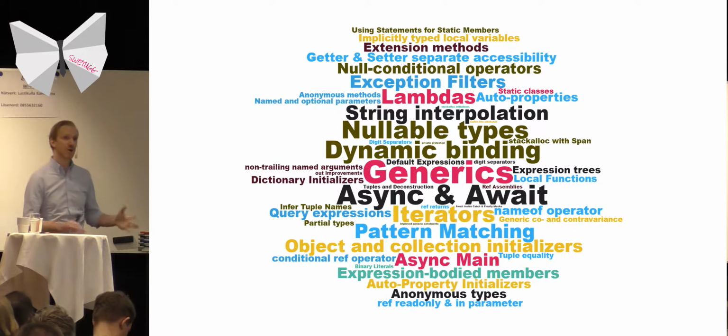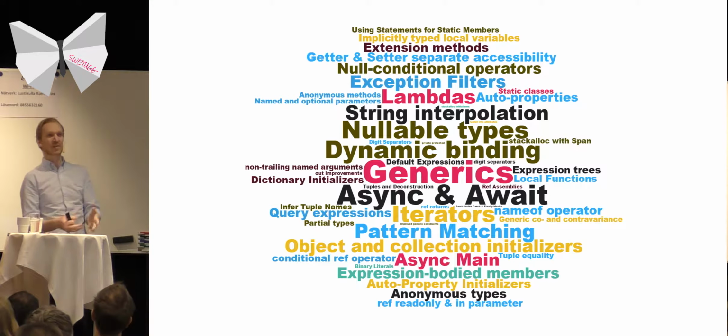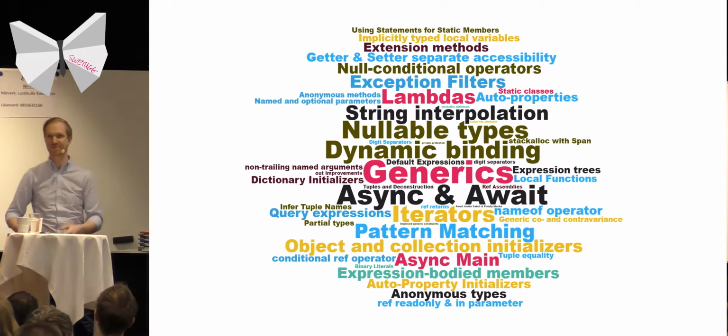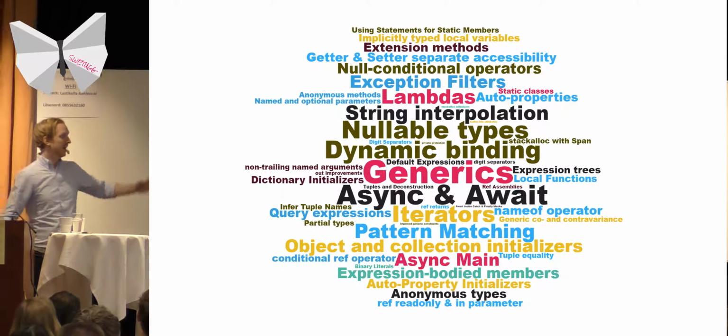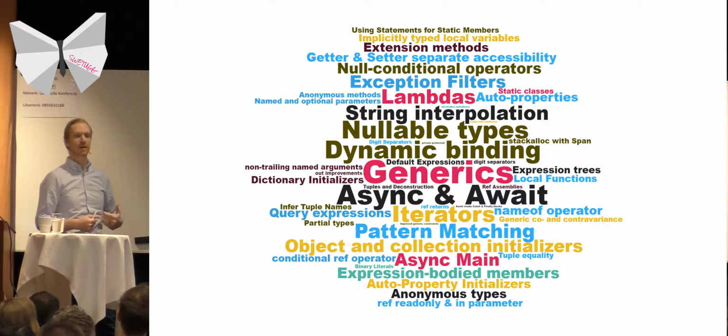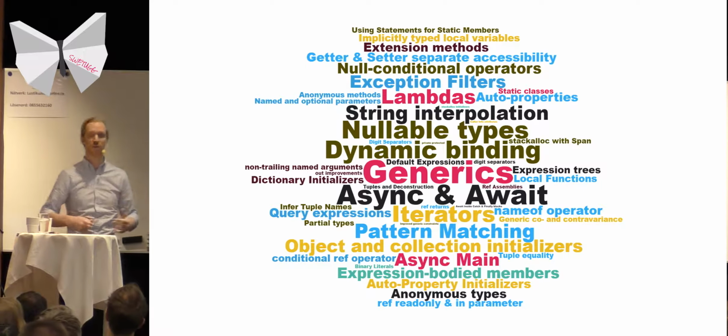They did a project called Roslyn where they rewrote the compilers in C#. They used the old compiler to compile the new compiler. And nowadays, they use the new compiler to compile even newer compilers. That's a mouthful to say, right? So they're now able to add all these amazing new features like pattern matching and string interpolation and all these really great things to the language with the help of Roslyn.